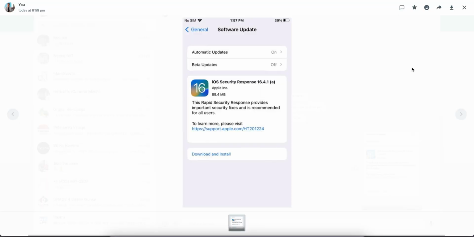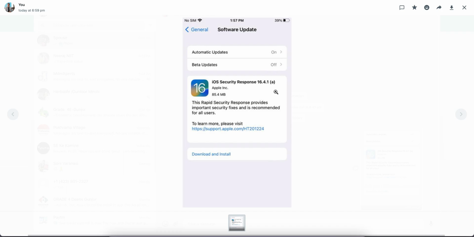Maybe you have seen it, if you have iOS devices: if you go to your iPhone or iPad settings, General, and Software Update, and try to update, you will see the iOS security response, something like 16.4.1 (a).